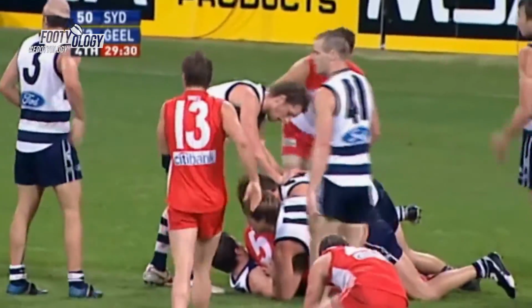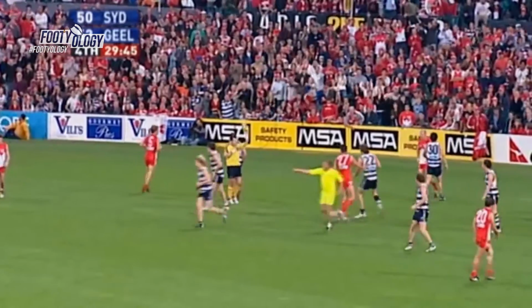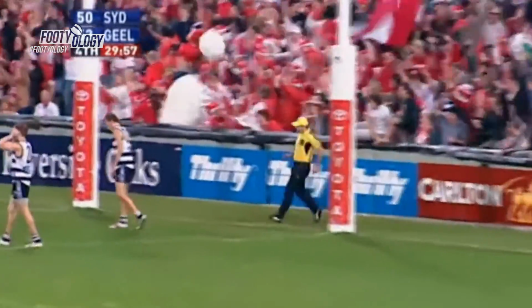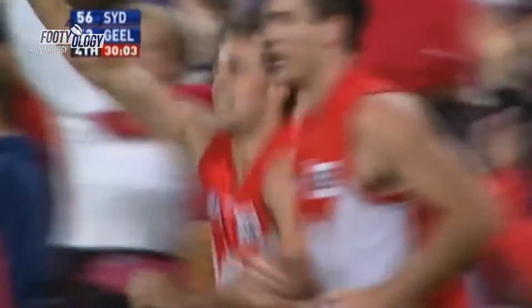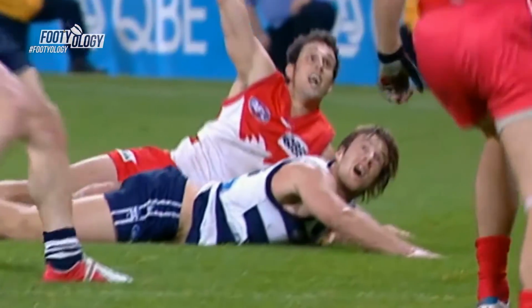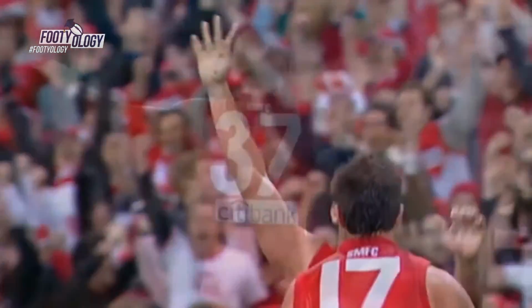O'Keefe stood, but just as soon as he stood, he was constrained, he was handcuffed, he was shoved to the ground. Siren could go any second. Swans need a goal. Nick Davis! Nick Davis! I don't believe it! I see it, but I don't believe it! Class with a capital C! 4 goals from Nick Davis! Unbelievable. Off balance, the ball spills loose, able to get his boots a ball. Super goal. Unbelievable stuff. Nick Davis has kicked 4 final quarter goals.